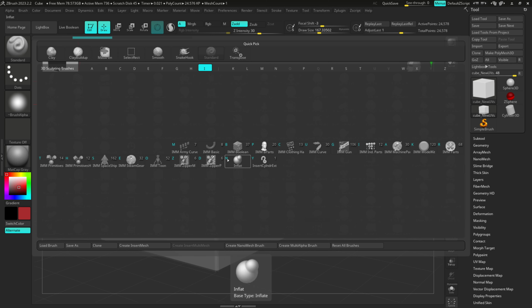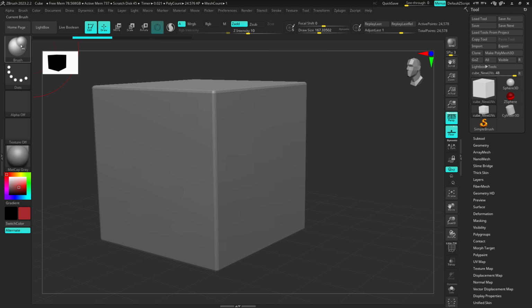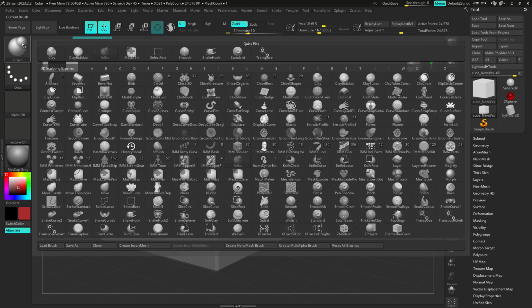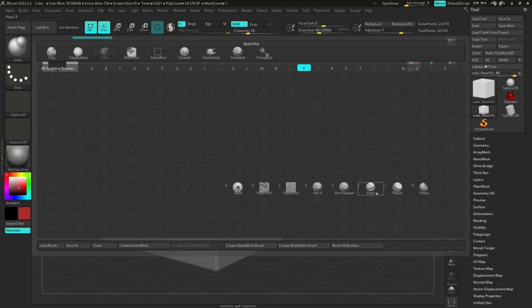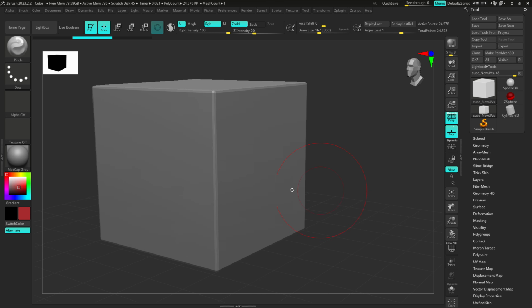And if you look up here in the upper left corner, it'll say N. So now if I hit N on my keyboard, it'll switch me to the inflate brush, which is another very common brush that I like to use. So just keep that in your repertoire. I'm going to undo, go back to my brushes, and say, okay, now I just want to maybe move things around, let's try pinch. So P for pinch. If I hit P on my keyboard, you'll see that we can easily find pinch now, and that's I. So P and then I, and now I'm on the pinch brush.